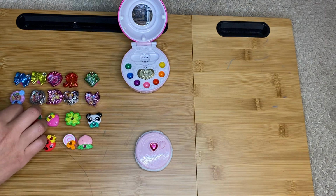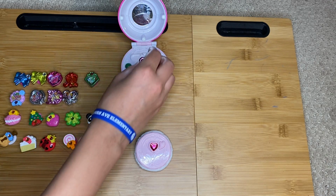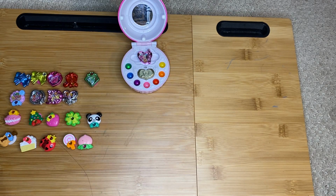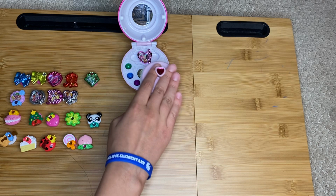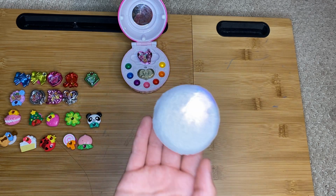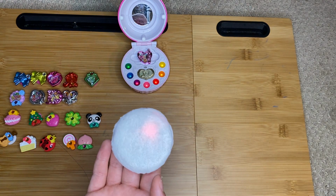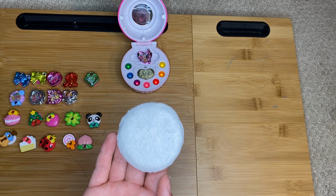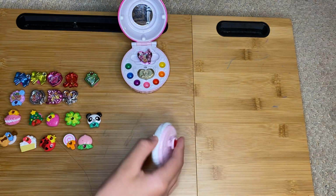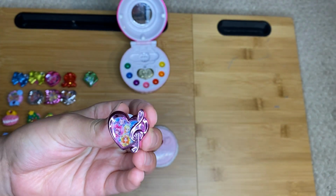Now we're going on to some rare ones. These all do the same thing, but this one is different. I'll still do all of them. Sweet Precure. That's the name of that show. All the colors. How shiny it is. Really cool, right?